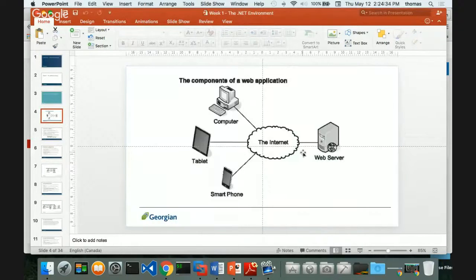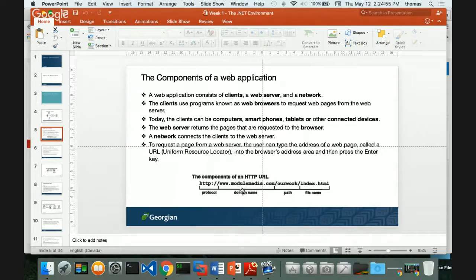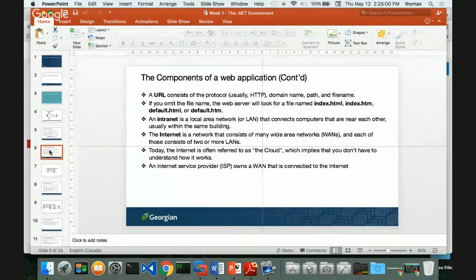One of the things we talked about last time was this idea of the internet. Now, I'm not going to go through it again as if you've never seen the internet before. It's here as a reference card if you want to look at it, but I'm not going to tell you about smartphones, tablets, computers that connect to this thing that's called the cloud. Or if you don't know what a URL is and how it's broken out, you should really go and do some of your own learning and then come back.